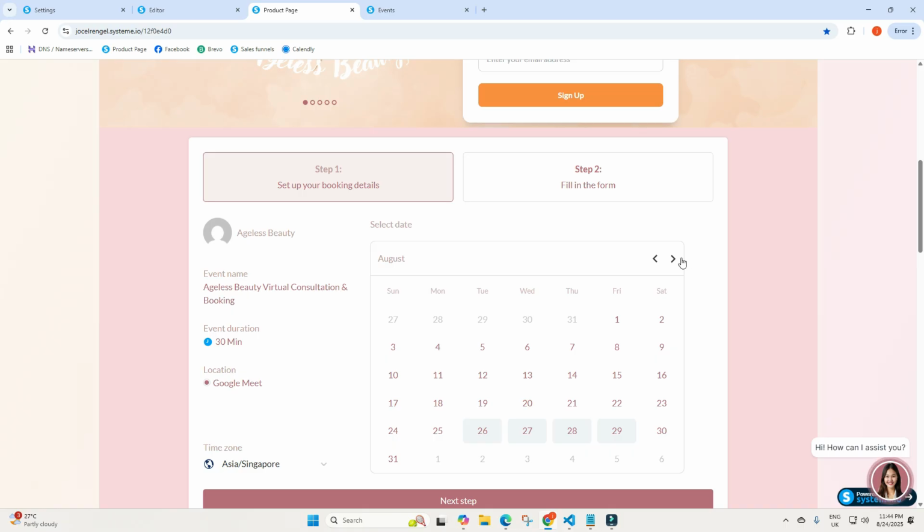And by the way, for automation of this one, once they fill out, they will automatically be added to one of the contact lists, and then you'll have to create an automation with this. But since I only have one and I use it for my sales workflow, I cannot use automation for this booking since it's a free account and I only have one workflow for automation. So we're going to choose a different one. I'm going to set an example with Brevo since I like Brevo and it integrates directly. Once someone books from the website, it will automatically send you an email because it's connected directly with Brevo. So I'm going to use that one later on as an example. But here, we'll just use Systeme.io first.